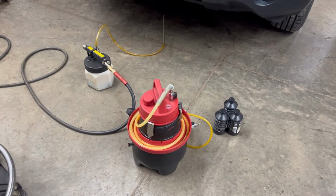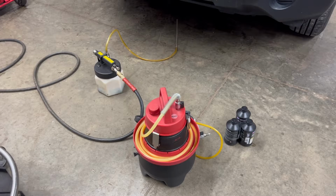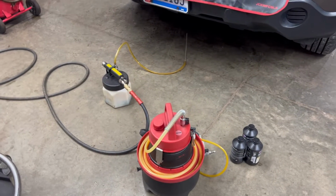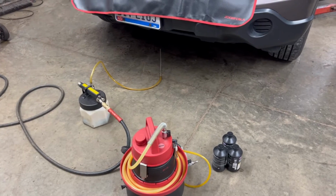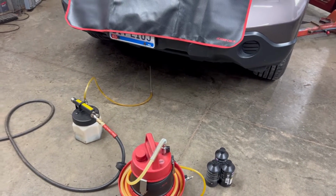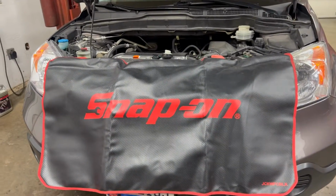All right, y'all, so I get a lot of questions about this brake pressure bleeder from Snap-on. I will tell you, I don't always recommend it, but I've used it a ton, and a lot of people have asked to see it in action, so I figured I would do a good thorough video of me using it and just my process of doing a brake fluid service.